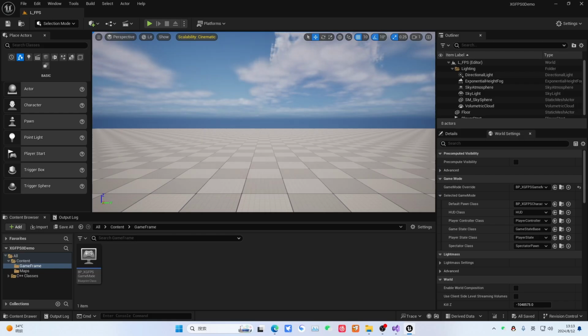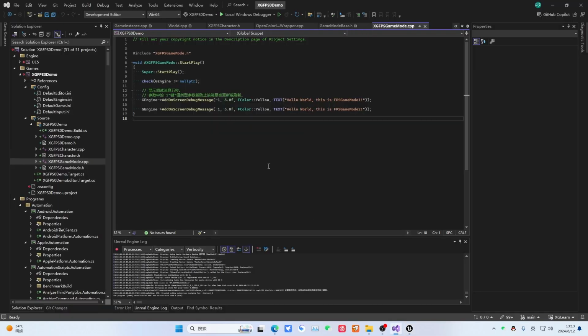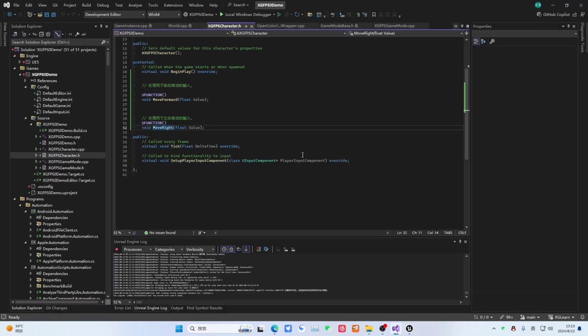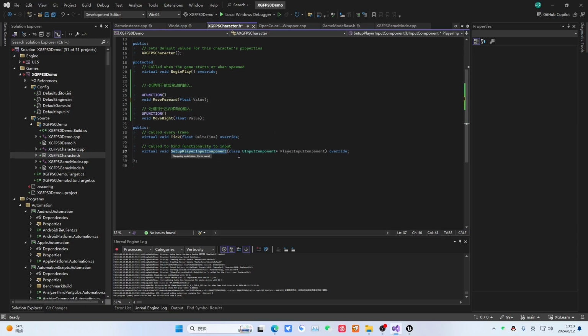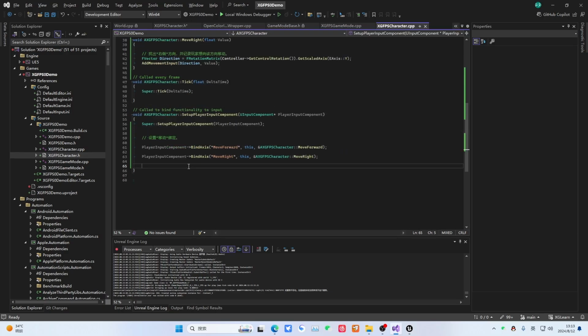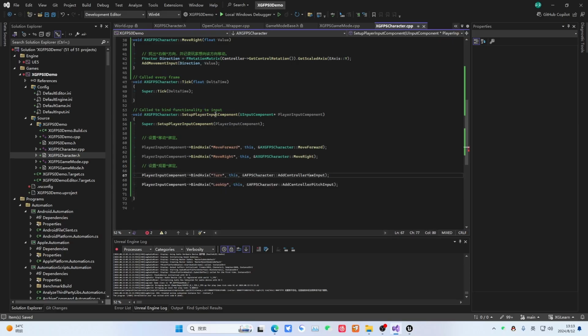Okay, then here we need to do a binding. Then we directly bind it here. So, as for its binding, it is actually directly bound. Why can it be directly bound? Actually, the article explains it in great detail. It says that we are actually binding these two functions of the parent class. We can click in like this.